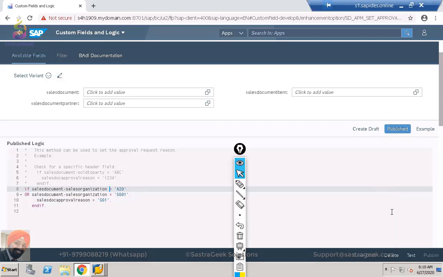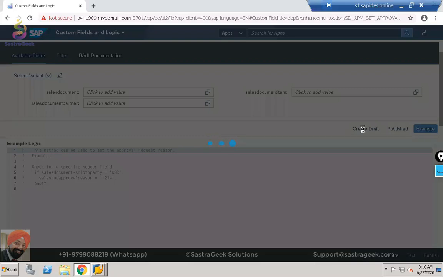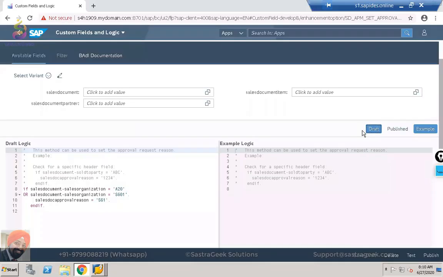When you open it, the system would give you some kind of draft proposal example. So you can see the example. This is the example the system shows you of how you can create a rule or logic. So I'm clicking on create draft.